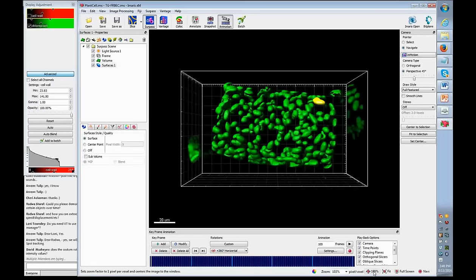Okay. What else do we have, Arvonn? Can we, so we had some requests for doing tracking and how to measure speed and displacement. That was a good application to show. Okay. Certainly a common application for Imaris. So we'll load up, obviously, a data set that has a time dimension, for starters.